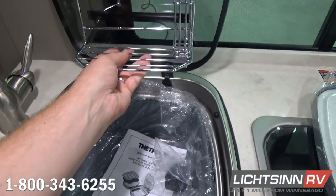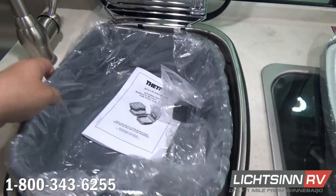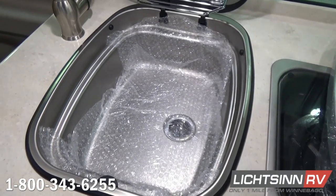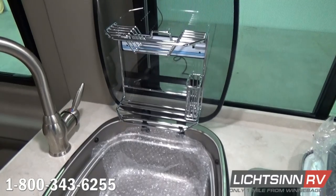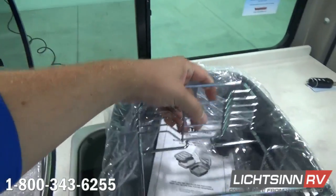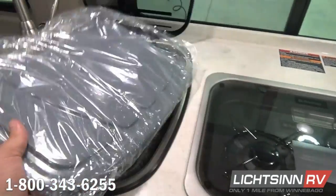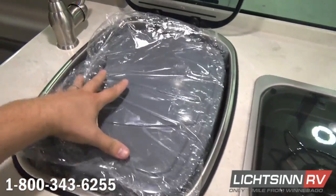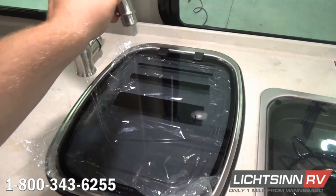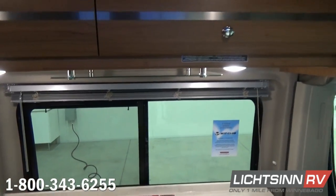This multi-featured sink system includes a built-in dish strainer, a drying rack, a second tub, a cutting board, and a glass top cover to maximize countertop space. We also have a water purification system for the cold-water side of the kitchen faucet. Side-hung sliding windows provide a tremendous amount of fresh air ventilation in combination with the Max Air Premium Vent System.